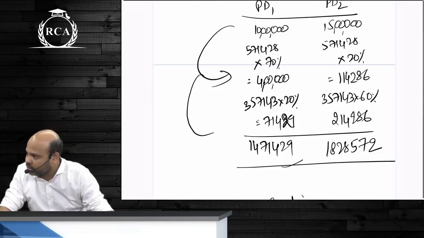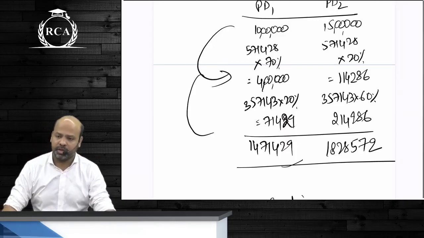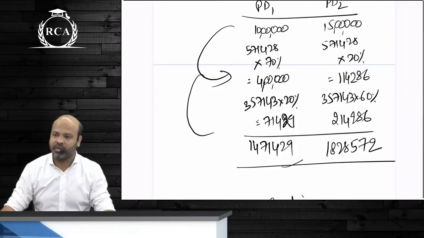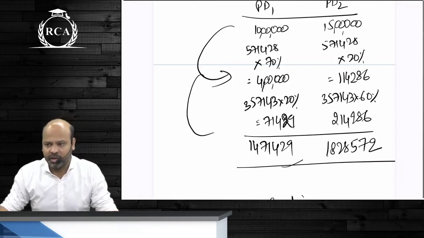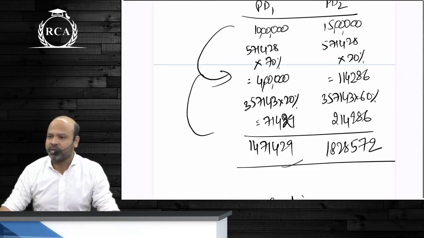Are we clear? All of them should result in the same answer, guys, of overheads, Rutvik. Whether it is repeated redistribution, simultaneous equation or trial and error, it doesn't make any difference. The answers, beta, should remain the same. Are we clear about this?